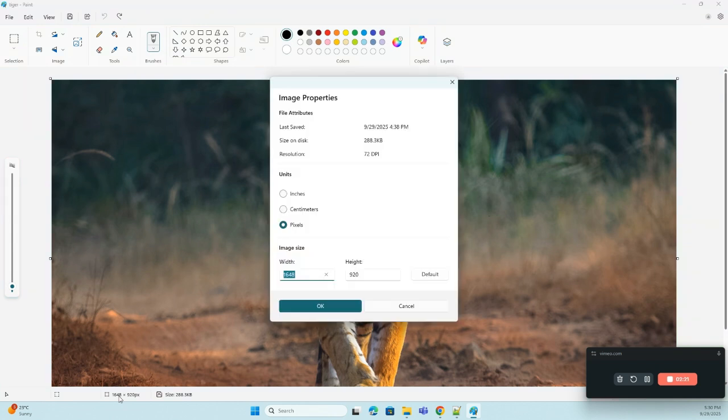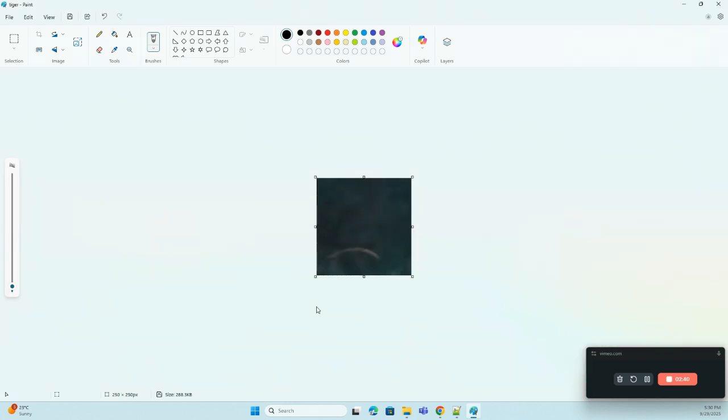If you specify the dimensions you want, like for example here 250 by 250, you can resize the image, and the image is resized. You can see the new dimensions, that is 250 by 250.